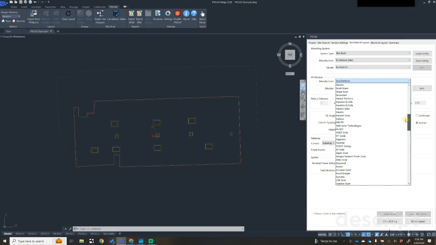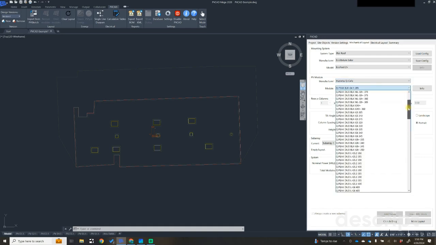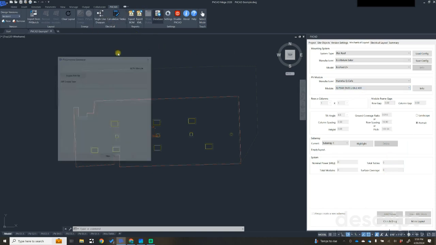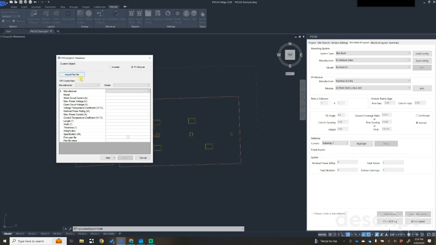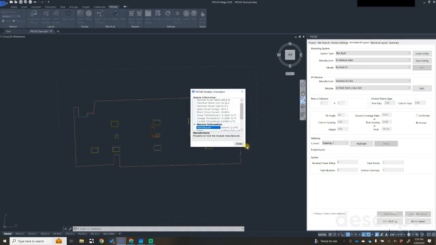This is our panel library. It's pretty all-inclusive. If you ever need a panel that's not in here, let us know, and we'll go ahead and get it in there. You can also insert it with the Database Plus button here. You can import a pan file pretty easily. The only problem with this is if you give this to a colleague, they won't have that panel in their local library. So we do suggest you work it through us if at all possible.